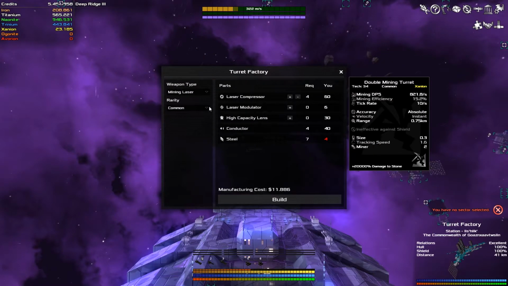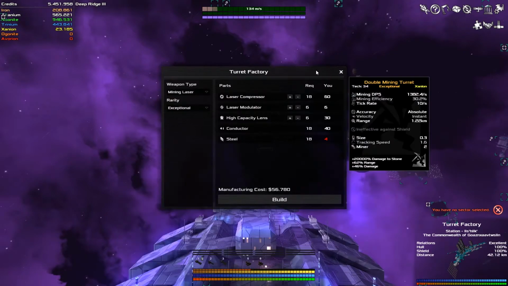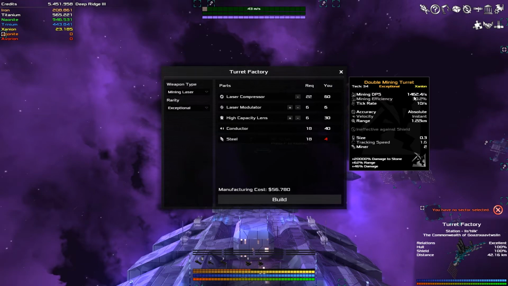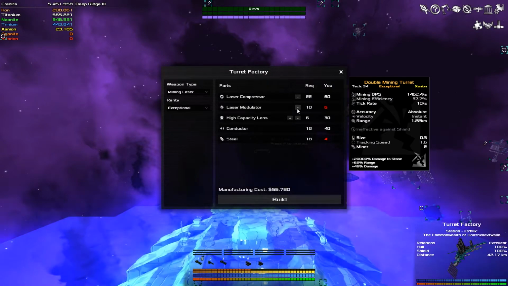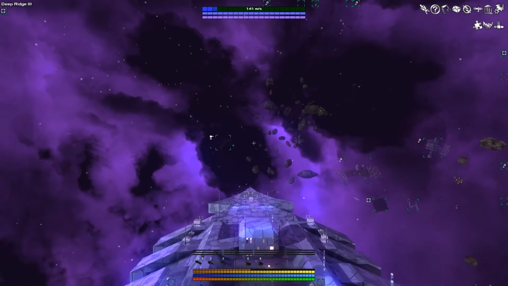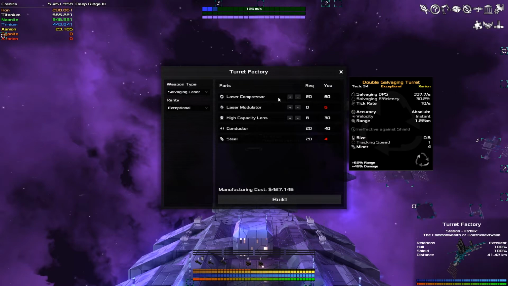Let's see. You get extra range and extra damage, which is also pretty good. It means that you're going to be a bit faster. But if you turn up the compressors there, we get 1462 damage against stone. Which is pretty good, admittedly. But only an efficiency of 37. See, that annoys me. That really annoys me, especially when seeing the 47 that we were able to get earlier.